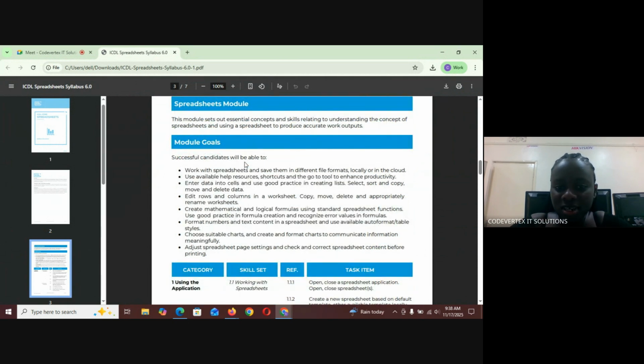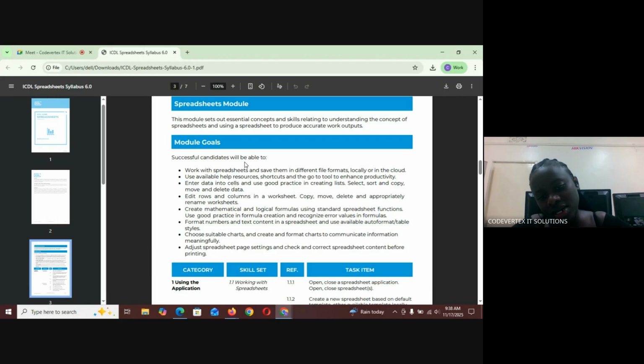First, you'll be able to work with spreadsheets and save them in different file formats, and be able to use available help resources, shortcuts, and the Go tool to enhance productivity. You'll be able to enter data into cells and use good practice in creating lists. You'll be able to edit rows and columns in a worksheet. You're able to create mathematical and logical formulas using standard spreadsheet functions.